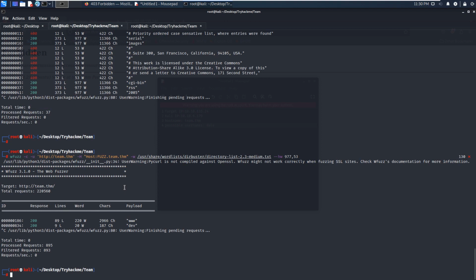Next, we need to append this subdomain and IP address to the hosts file. Similarly, we can use echo, the IP address of the target.